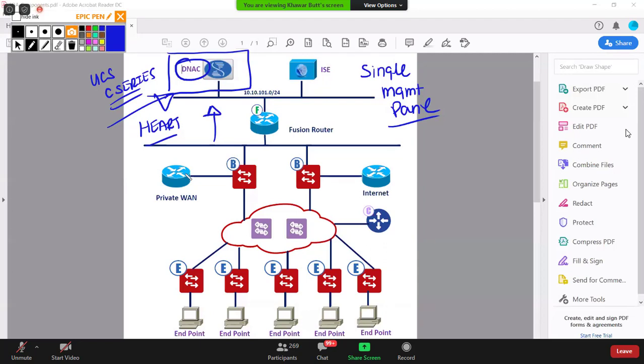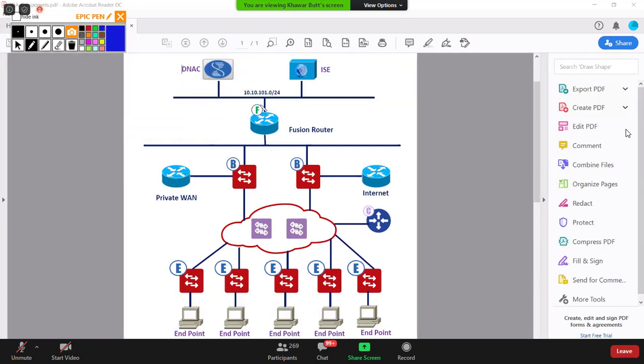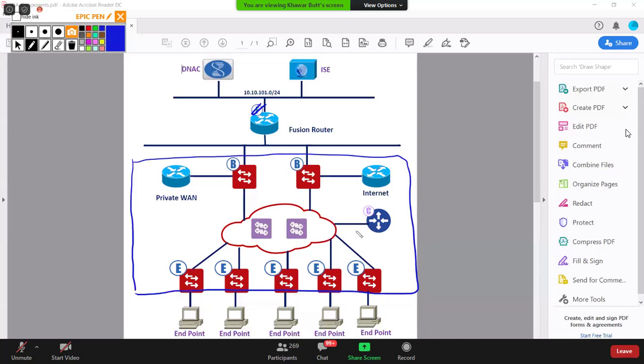So once I have the DNAC set up, the next thing that I need to do is provide reachability using a normal switch. I'll tell you what the fusion part of it is later on, but it could be any switch that allows the DNAC access to your fabric. This is where your SDA resides. This is where the actual SDA equipment is at. The red switches over here are your specific SDA compliant switches.